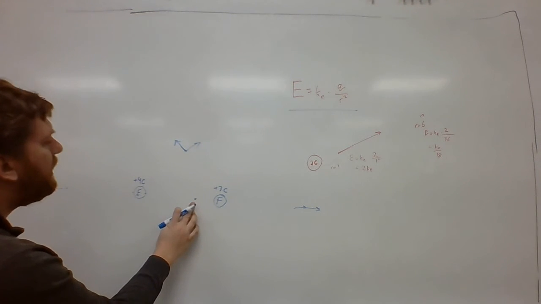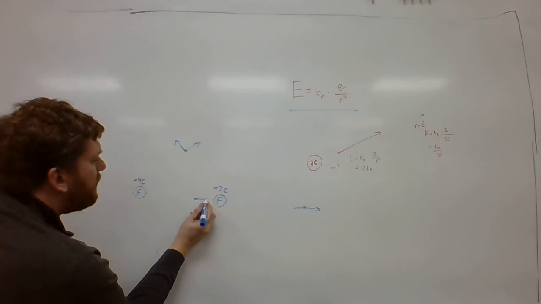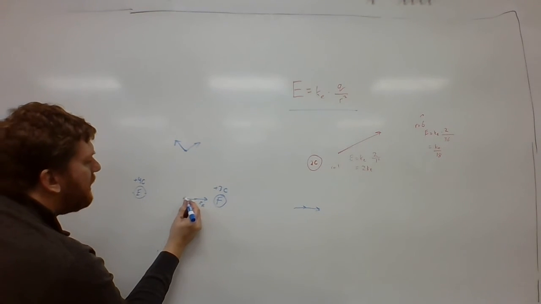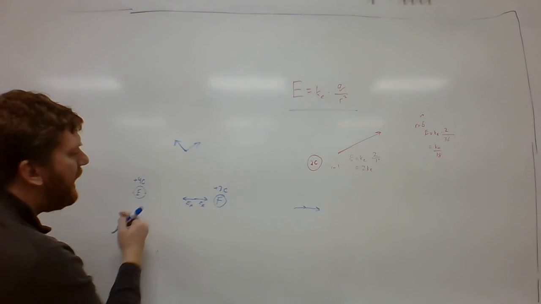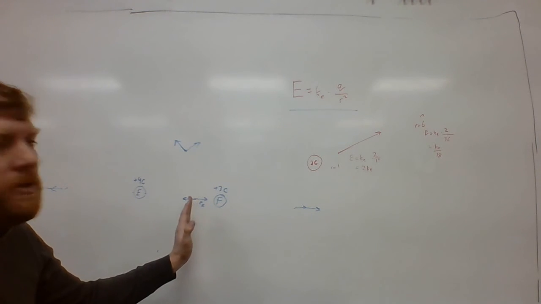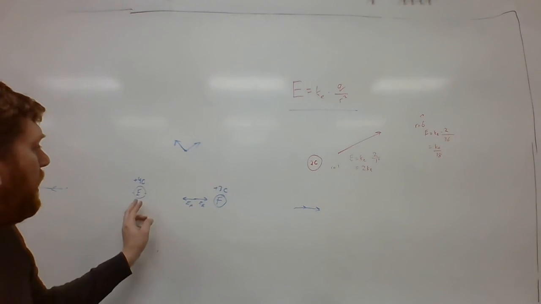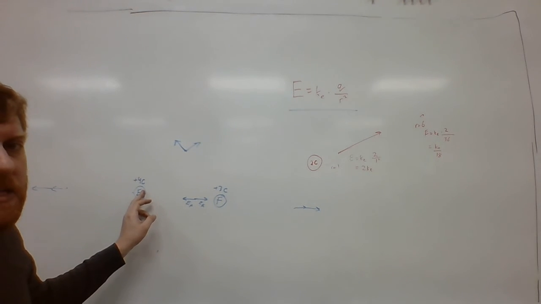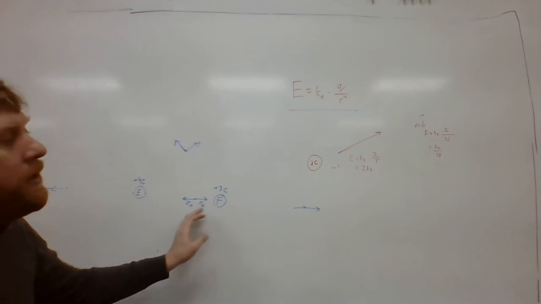There's some point over here where there's an electric field due to E in that direction, an electric field due to F in that direction that are the same magnitude, and they'll cancel each other out. I know they could be the same magnitude somewhere over here because even though the electric field due to this is stronger because it's a bigger charge, I made it weaker because I'm further away.